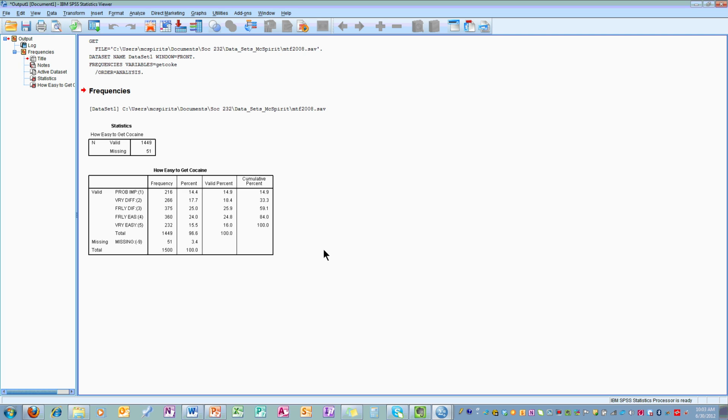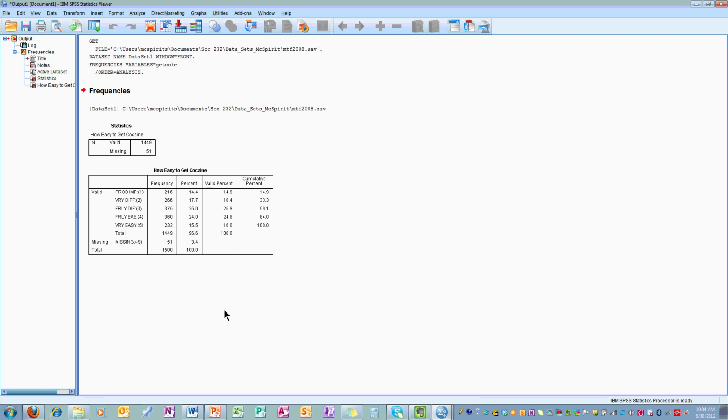And what we have is our first set of SPSS output. This first table is your case processing summary. It just told us that we have the responses from 1,449 individuals or young people.